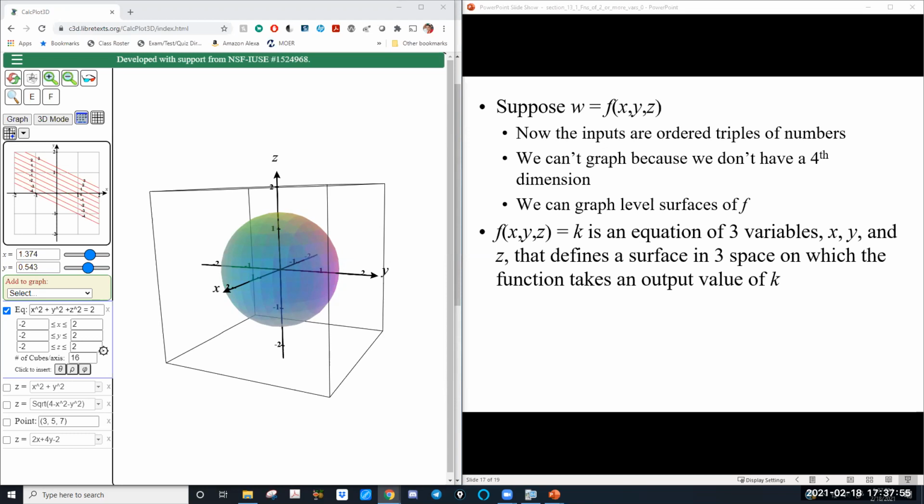If f of x, y does not pass the vertical line test, it's not called a function. Because f of x, y, to be a function in rectangular coordinates, must have a unique output for any input. And if it did not pass the vertical line test, what we would have wouldn't be a function.